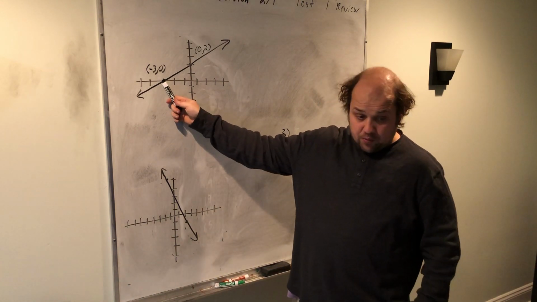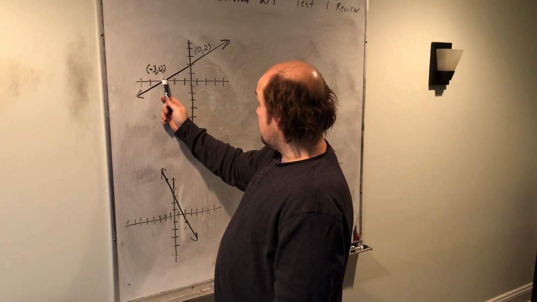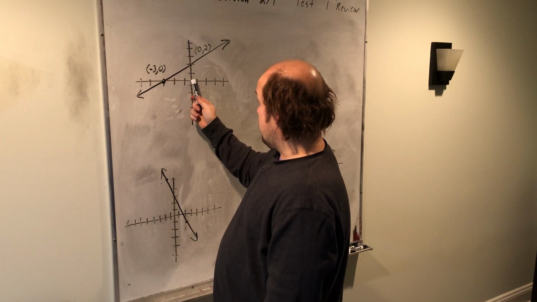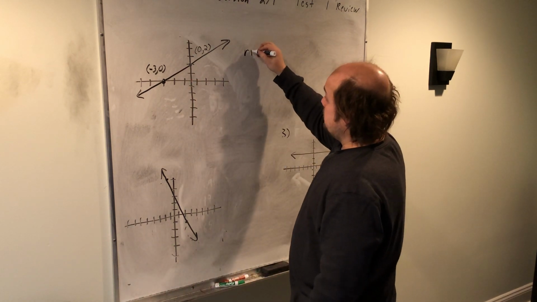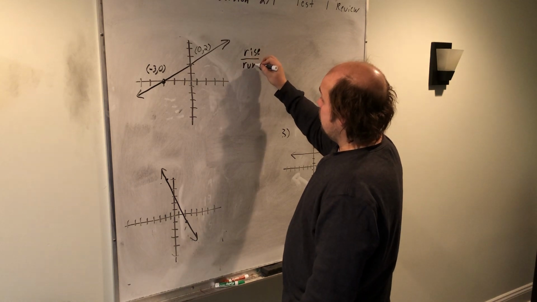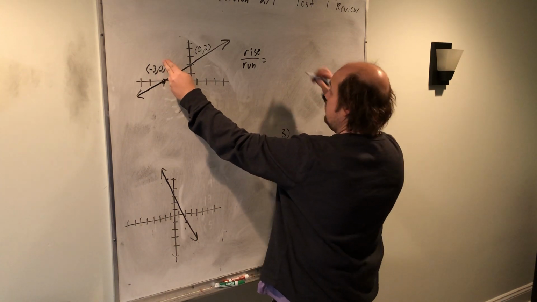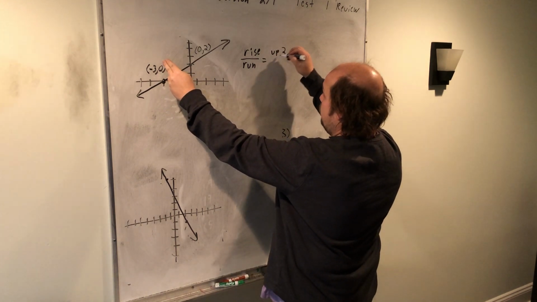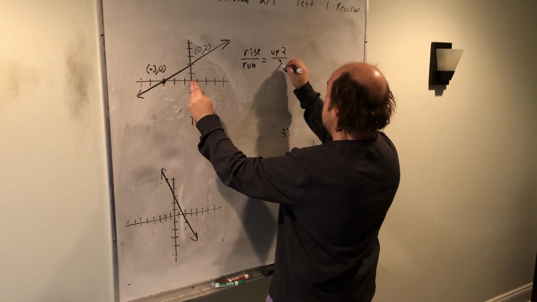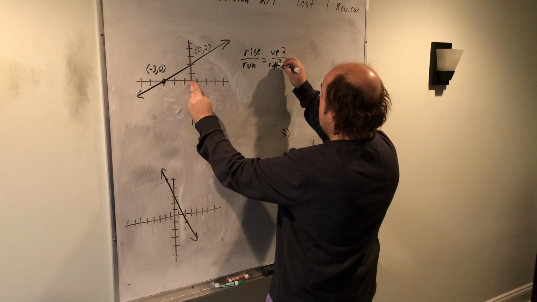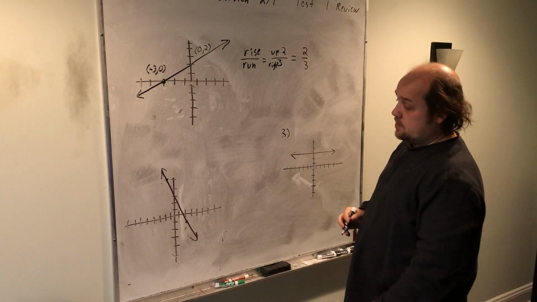So starting from the point on the left, in order to get to the point on the right, I move to the right 1, 2, 3, and up 1, 2. So if I see this as rise over run, starting at the point on the left, I go up 1, 2, so my rise is up 2. I then go to the right 1, 2, 3, so my run is 3. Always has to be to the right. Up means positive, so 2/3 is my slope.